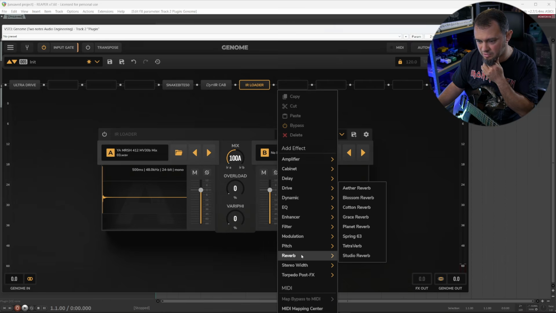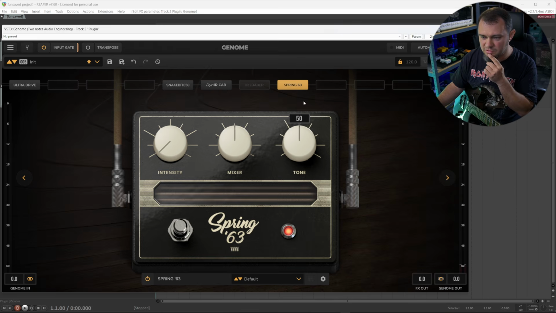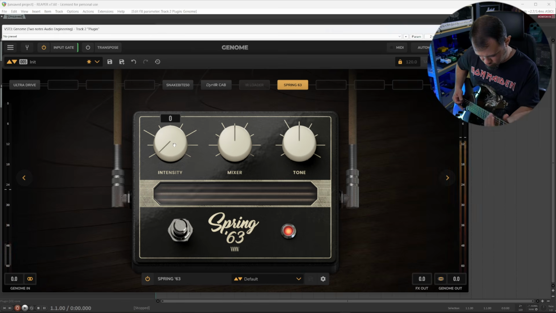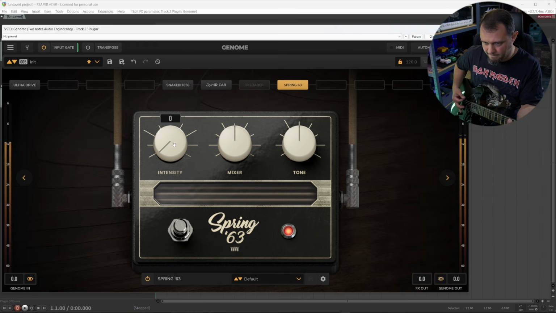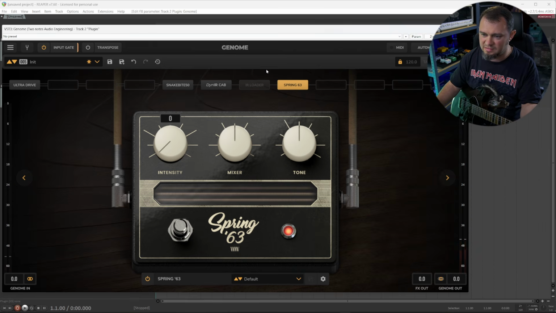Okay, let's go ahead and now make this tone usable as a lead tone. For that, I would need a reverb. So I'm just gonna go with something which is a little bit easier to use, the spring reverb in this case. That's nice.